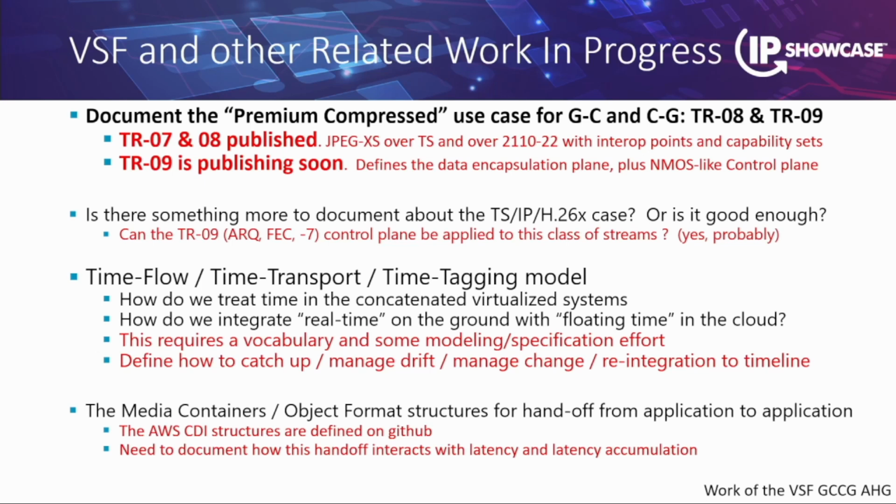Then the biggest unknown really, especially the cloud-to-cloud part, is this time flow and time tagging, the time model. That's where we're doing serious work in the VSF now on defining a timing model that can be applied, especially in those cloud-to-cloud transport cases where we don't want to replicate the frame-based lockstep, at the pulse of the frame, everybody moves one picture to the left. The cloud can do better than that, and we have to let it. And then, of course, there's a whole thing about the media containers and structures themselves for handing off between instances in the cloud. There are some well-defined models there. They could benefit with some improvement, so there is some work we could do there.